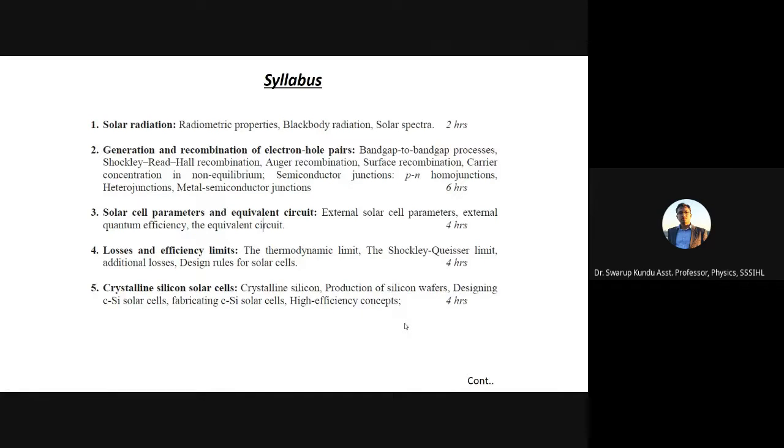In this field, at present many groups are working on it. They keep on improving its construction and efficiency, and nowadays the whole technology may even change, maybe in a couple of months, a couple of years, or a decade. Still we are sticking with the silicon solar cell, but we will get into a little bit of the research field also. We'll talk about what's going on in the current research trend. We'll discuss that also.